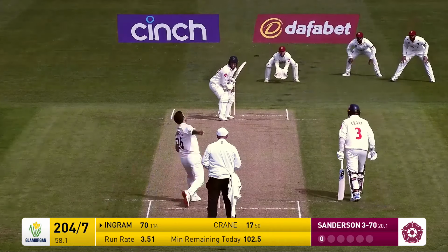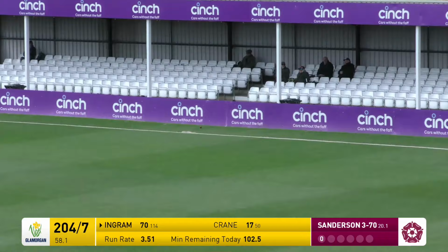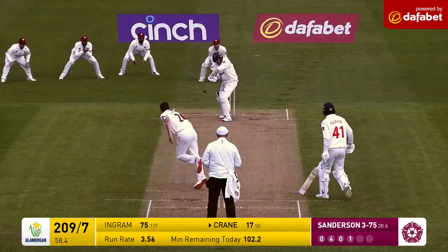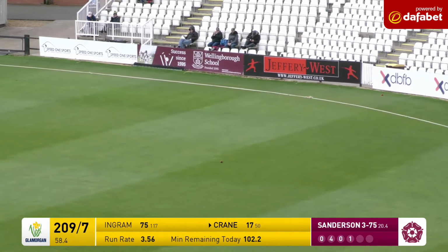For myself or Phil. Pulled away. That's nicely picked up by Colin Ingram, isn't it? Just a bit of a short arm jab over square leg for four. That you've broken in of the right age. But it takes a bit of doing. Yeah. Squirted away by Mason Crane.